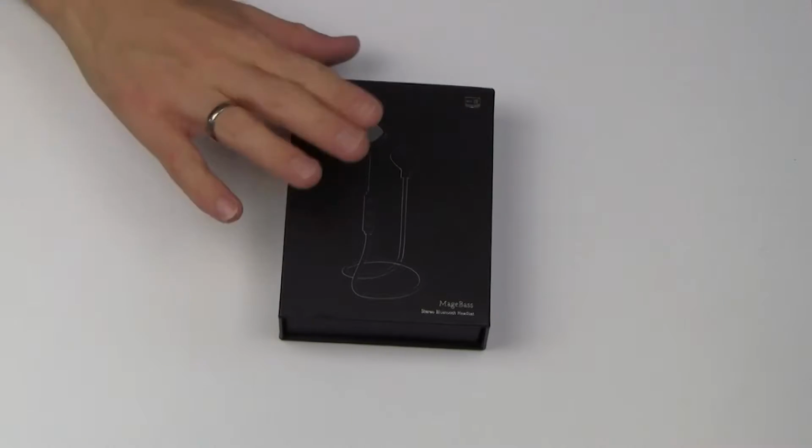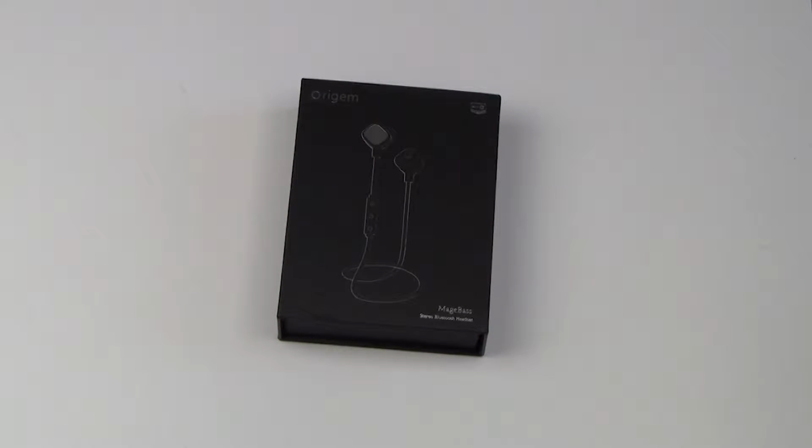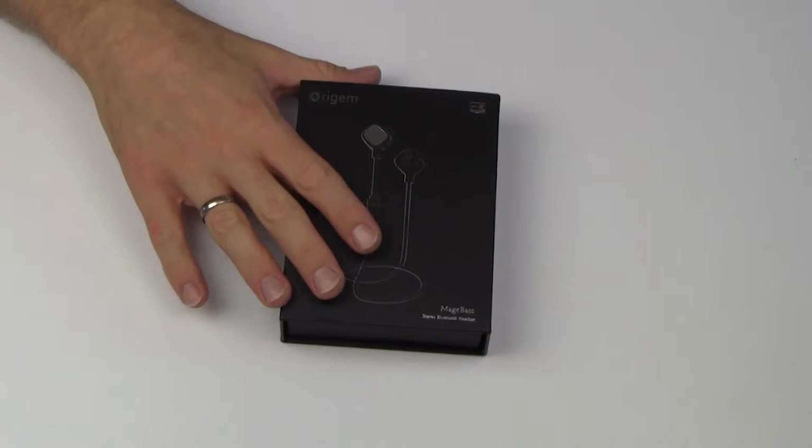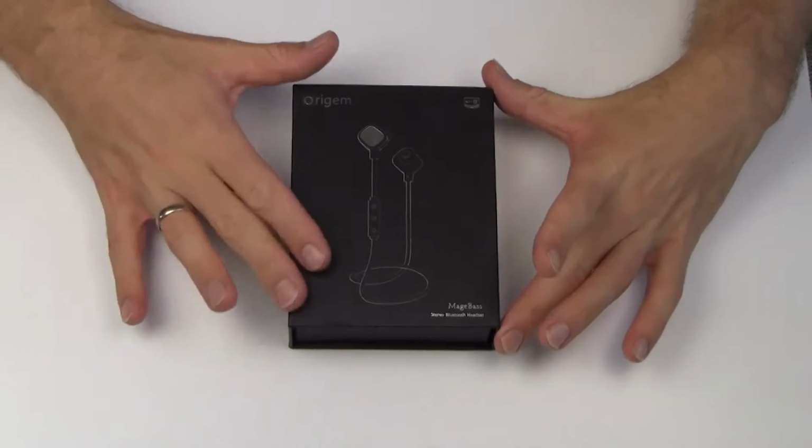Alright, so here we are with the box of the headphones. Obviously the headphones are inside, and they come in this nice piece of packaging. And I say that specifically because, like I said before, the step up in quality has been really big in the past few years. And I think it's nice to show you that that also applies to the packaging.